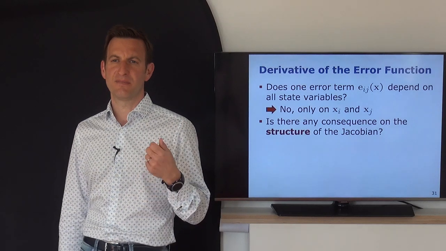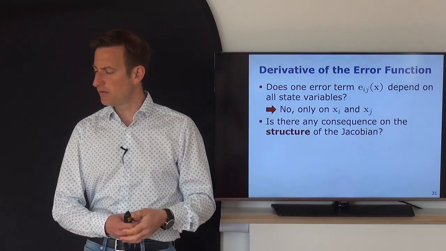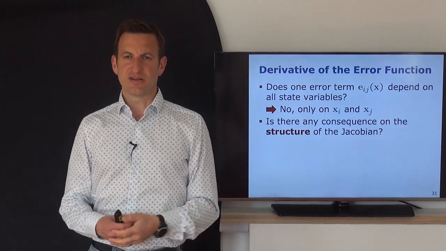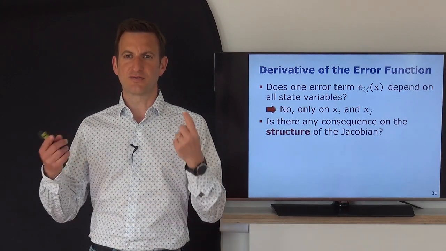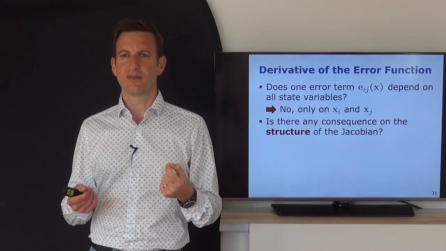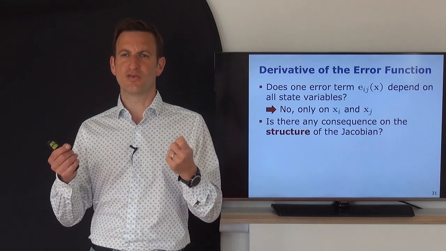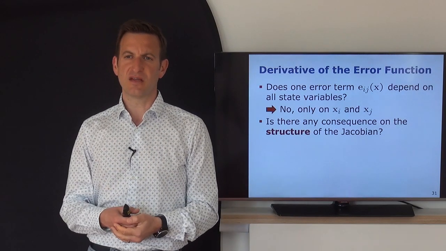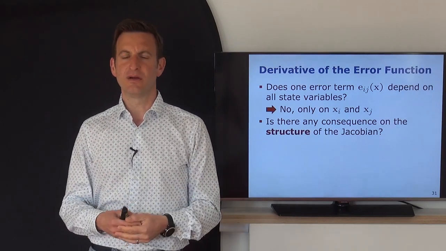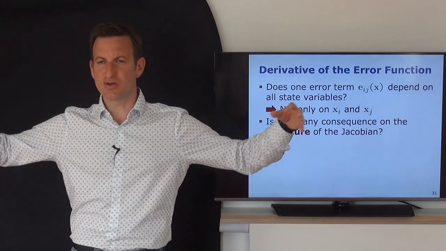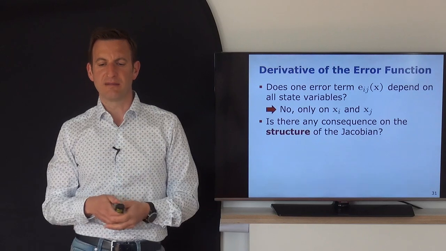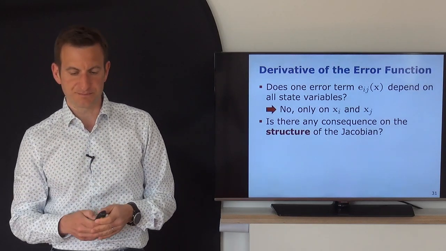So if you think of, whatever, a 10,000 dimensional state vector, and you have a constraint just between two poses, then only those two poses will be related with each other, and all the other 10,000 minus 6 dimensions will actually be zero. So your Jacobian will be a large vector which consists only of zeros and just has a very small number of elements which are involved in here.